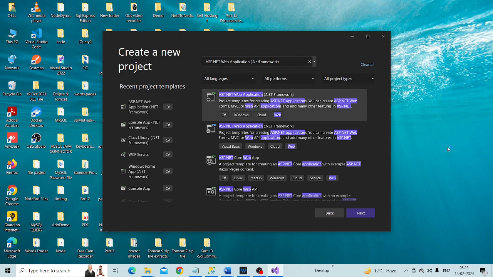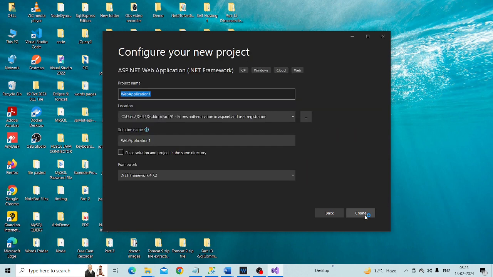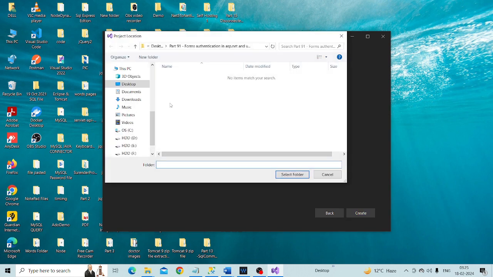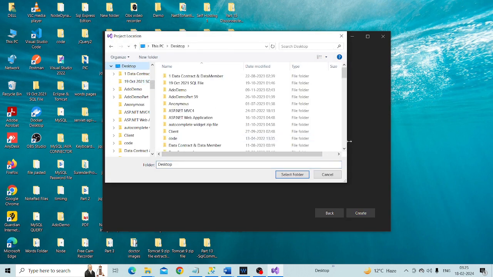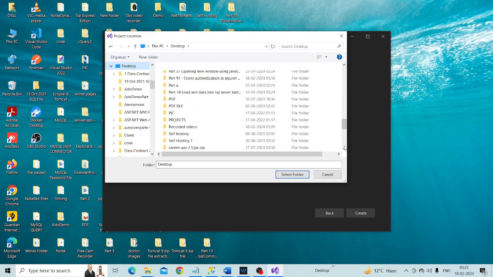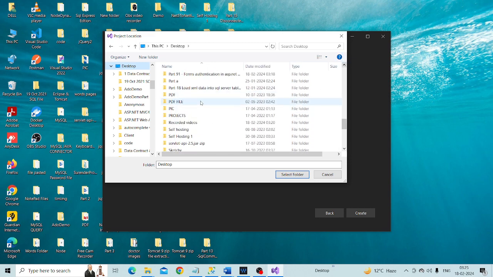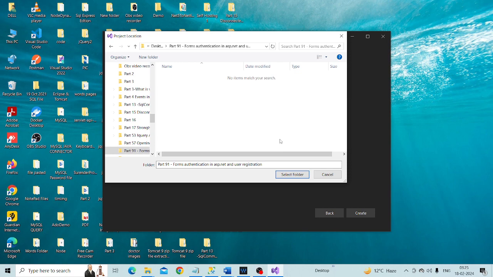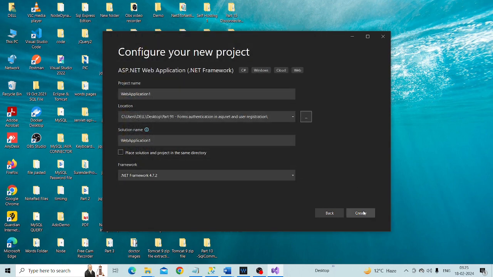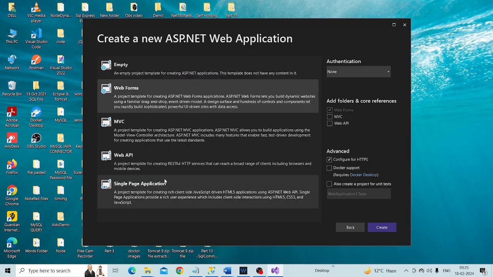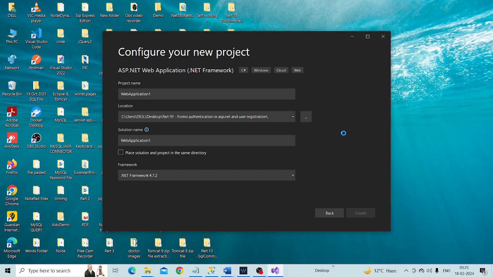Click Next. Name should be WebApplication1. This is the correct name. Then choose your location. My location would be part 91. Select it. Create. We need web form, and this will create our project.